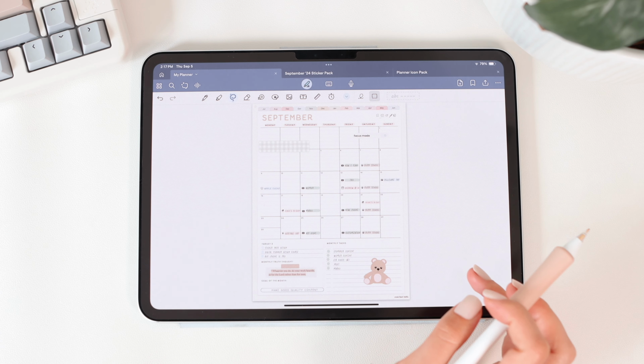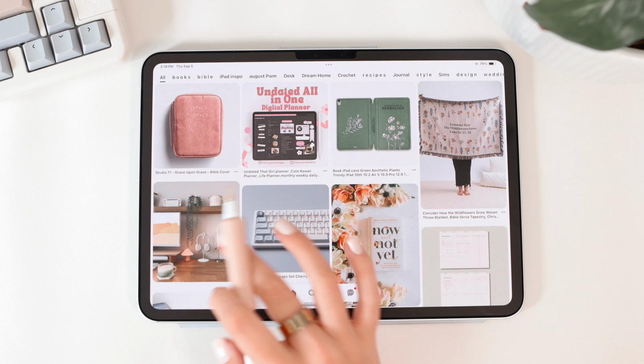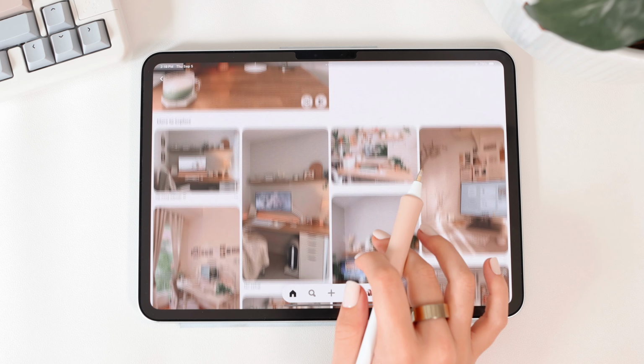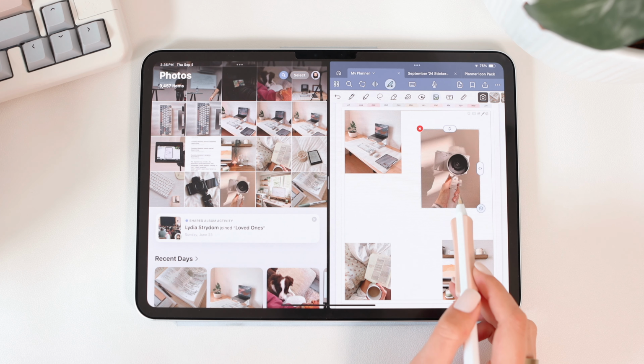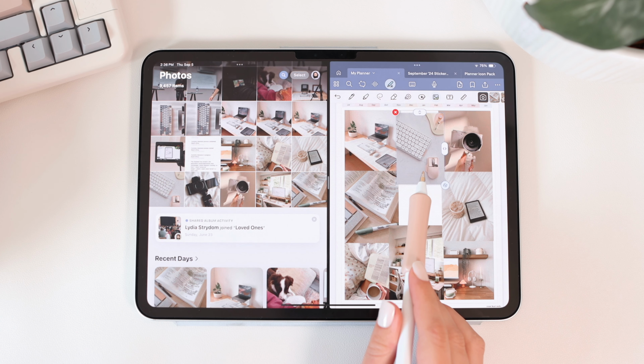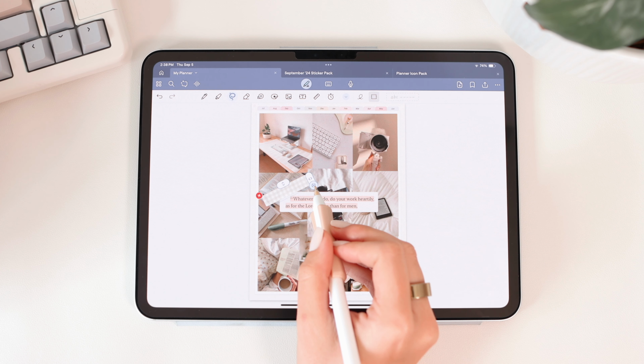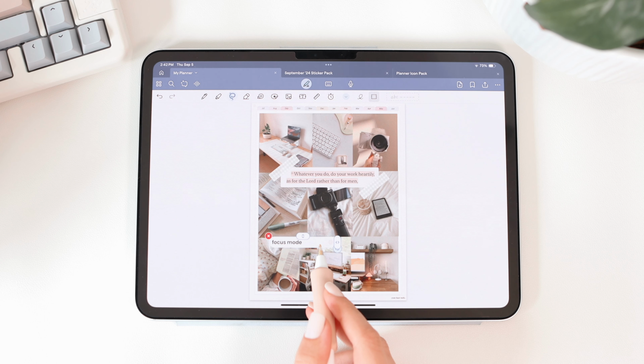So that's all for the monthly spread, and then I will just end off my planning by creating a vision board for the month, which is basically just a bunch of images that I find off of Pinterest that just makes me feel motivated and excited for the month ahead, and I just put that together in a collage. I also put my monthly True Thought verse also on this collage, so this is how that turned out.